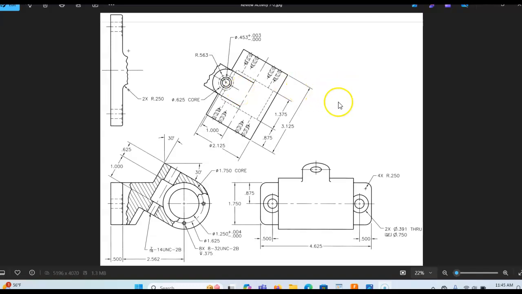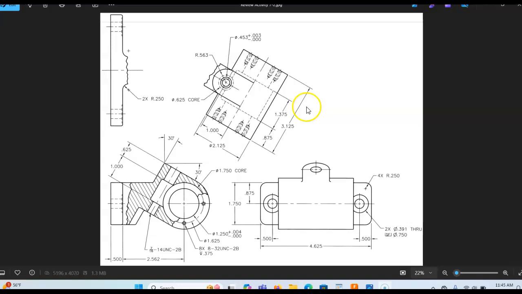Now let's talk about the other reasons. So the other possible answers here, main reason is to show a true dihedral angle. Well, yes, it is true that we can see a true dihedral angle using auxiliary views. In this case, that's not the angle that we're showing, so that wouldn't make sense, even though that might be applied to auxiliary views.